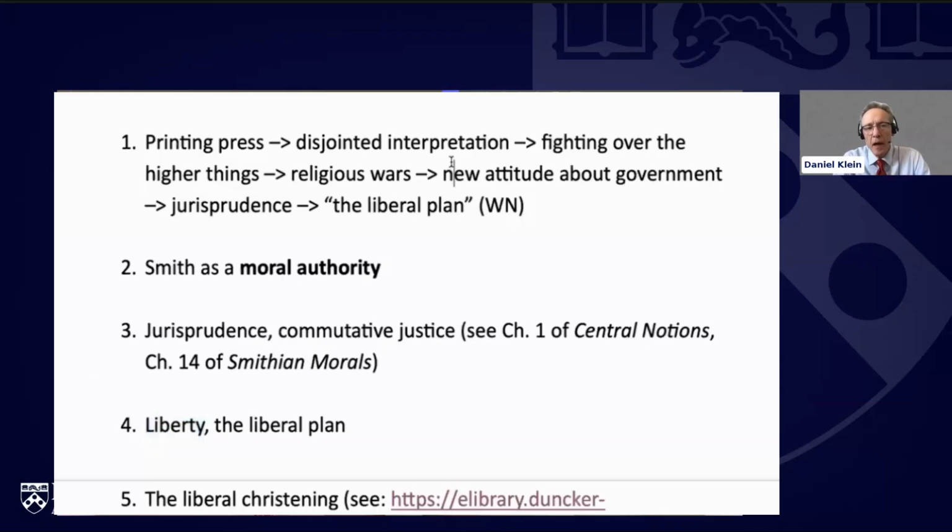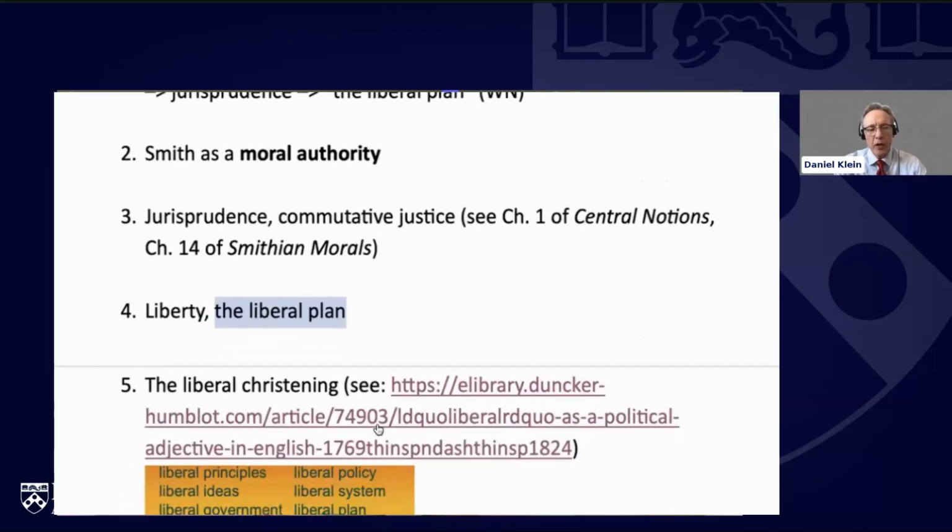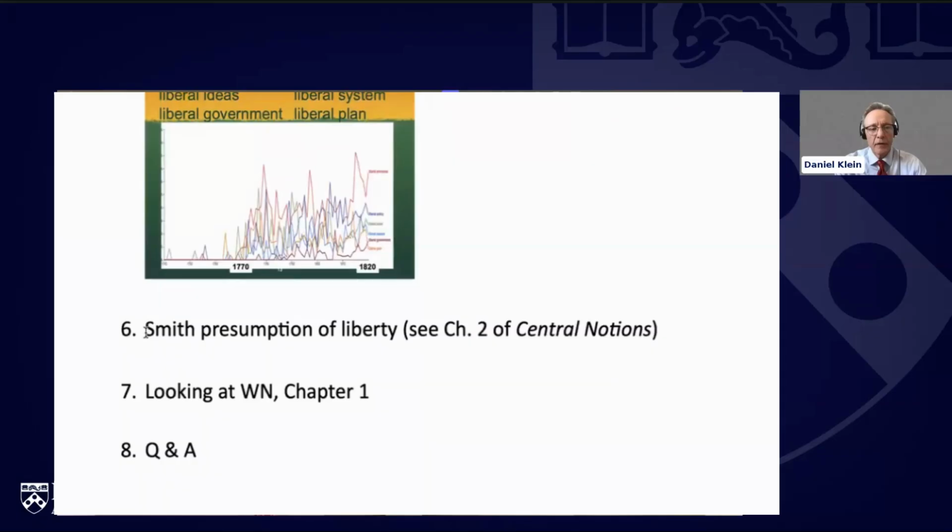But under this new philosophy, which Smith called the liberal plan, the government should keep its hands largely to itself. It does collect taxes, and it does do some intervention and regulation, but Smith made this big case for there being a strong presumption of liberty, which I talk about down here. The presumption should be that, as long as people stick within the social grammar, that is to say, not mess with their neighbor's stuff, they should be allowed to do what they like.